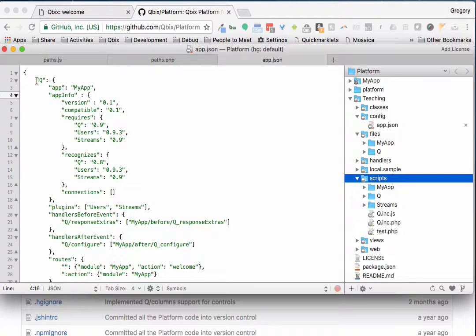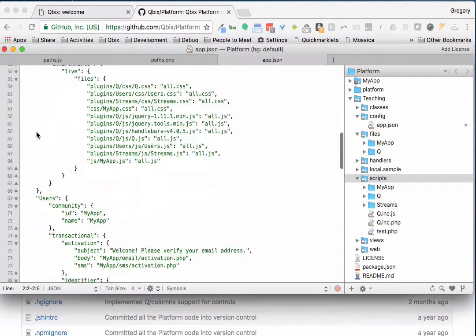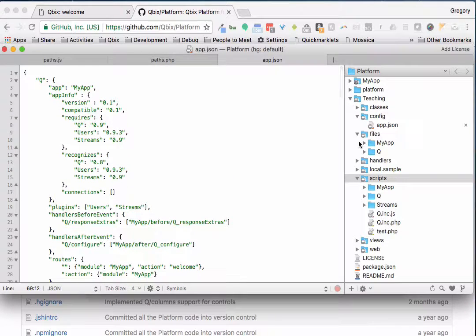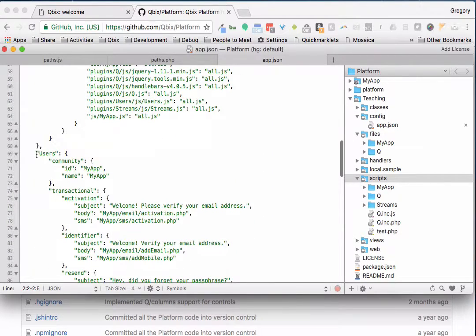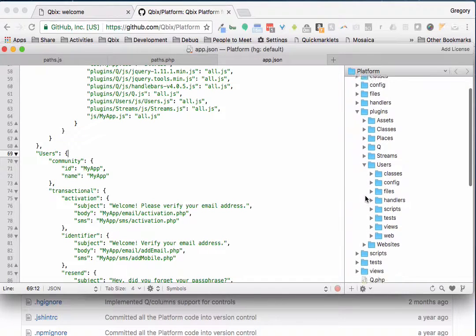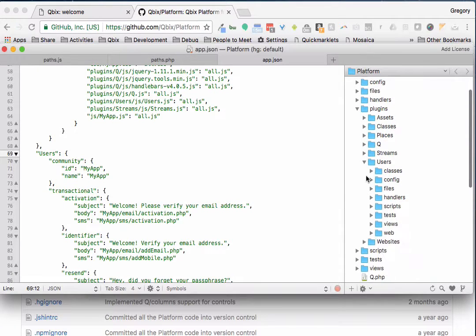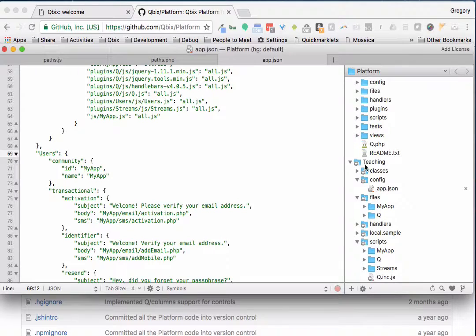Now if you've been noticing, everything in the Qbix platform is namespaced. The namespace is the name of your app or the name of your plugin. If a functionality is introduced by the core of Q, then it's under Q. If it's in every plugin and app, it's accessible to everything. If, for example, the user's plugin decides to introduce some config, it should put it under this namespace. So likewise, everything in the user's plugin, for example, all the handlers, would be under the user's namespace. And similarly for your app.